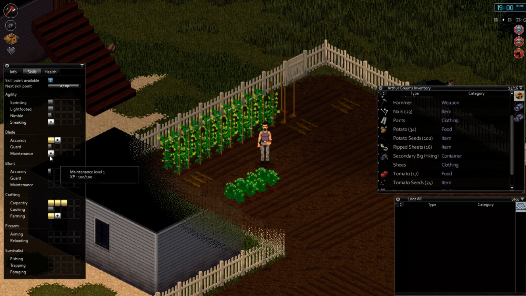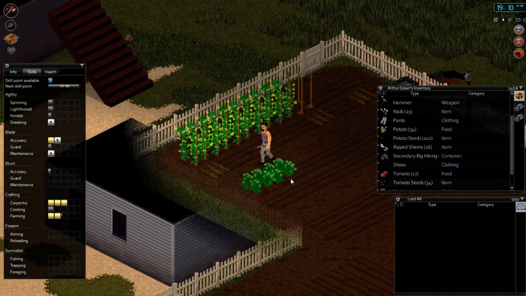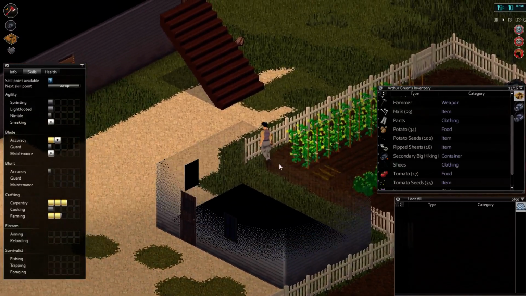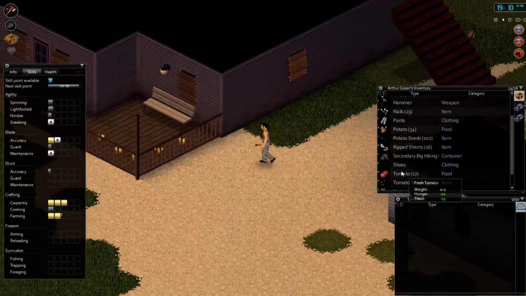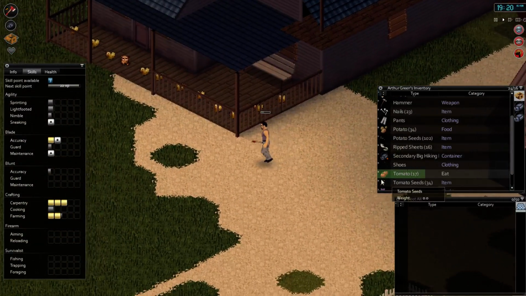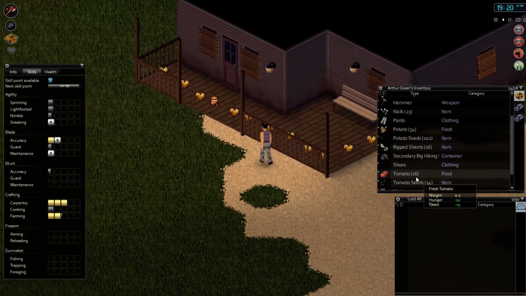Let's see, maintenance, accuracy for blade, farming level. We'll invest a point in that. I'm gonna read the next farming book before I finish this up here. So we go inside and put all this stuff away. Eat a fresh tomato. Because of course it's not going to stay fresh for very long.